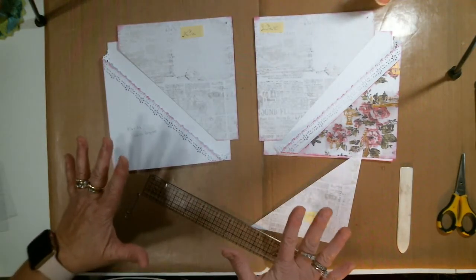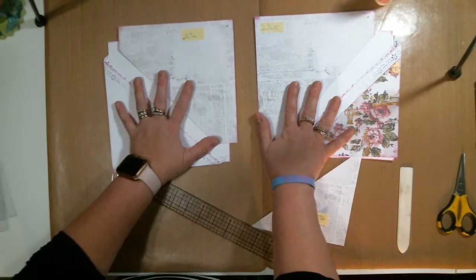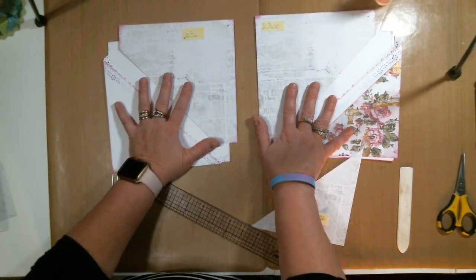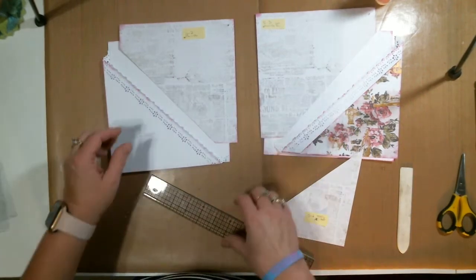Try a piece of regular paper before you dive into this if you're unsure of it. Because you do not want to waste these papers, because this is a pretty big size piece of paper. So try some scrap paper to make sure you do that.